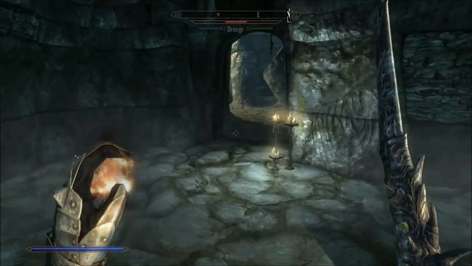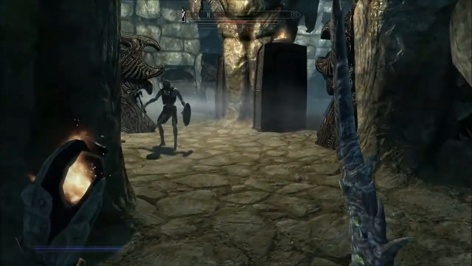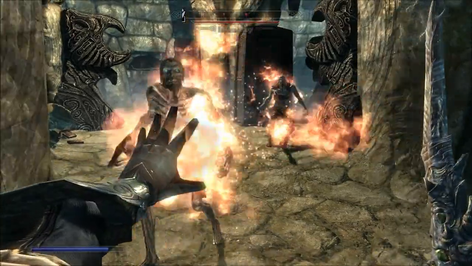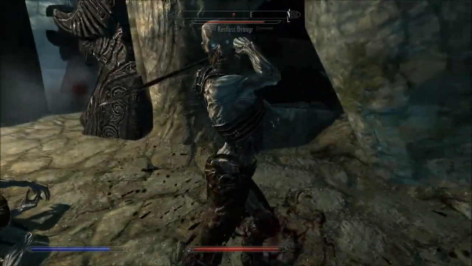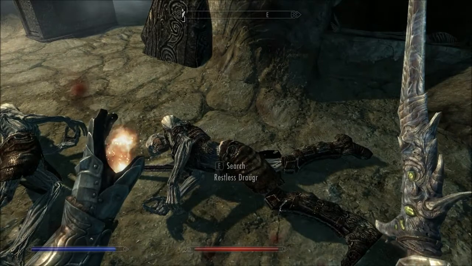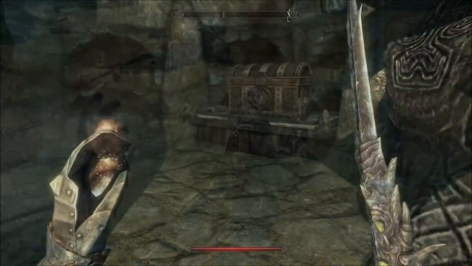As far as loot goes, this dungeon really does not have a whole lot scattered throughout it. There are a couple chests, but any worthwhile loot, there's really not a whole lot of it here. You can see you will be ambushed in this room. It's nothing big. It's easy to take care of. None of these NPCs dropped anything interesting.